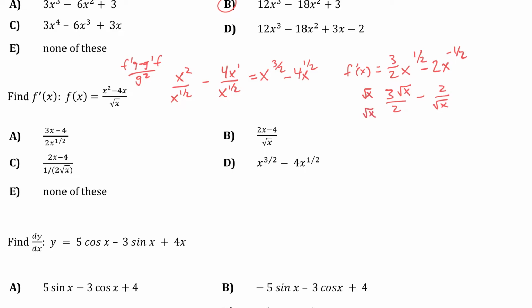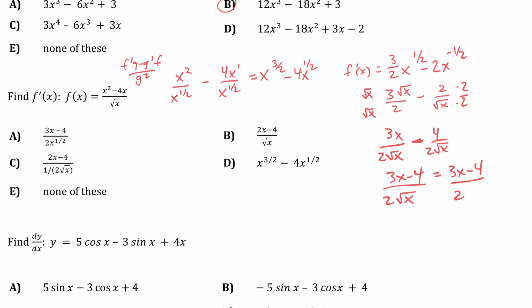If you multiply this by the square root of x, what do you have? That's 3x in the numerator, over 2 times the square root of x. And if you multiply both of these by 2, that would be equal to 4 over 2 times the square root of x. Oops, that's just minus right there. And so what we'll have is 3x minus 4 over 2 times the square root of x, and square root of x is x to the 1 half.